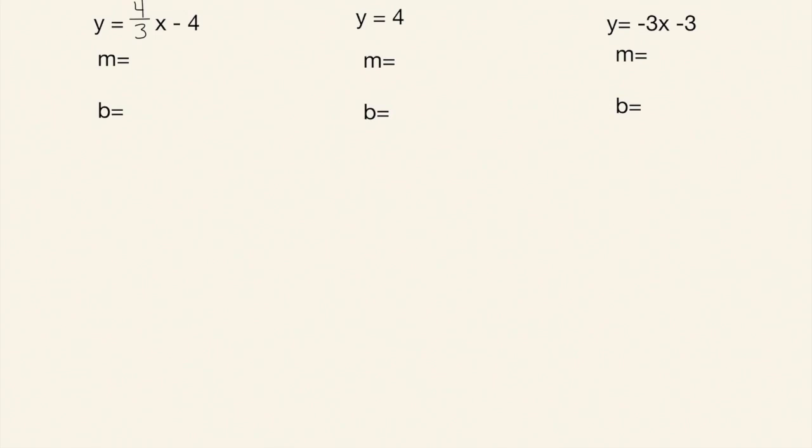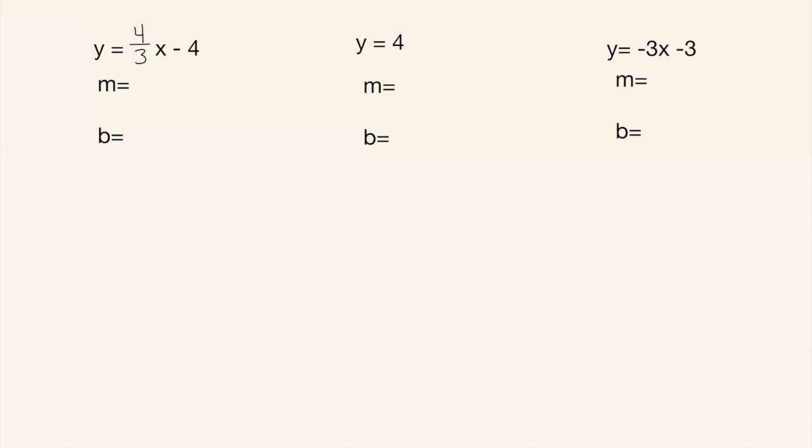All right, so let's look at some of these questions. You should have started out first by identifying where your m's were, and then your b's. And I'm going to leave that middle question for a little bit just because I want to explain it a little better. So in this one, 4/3 is going to be your m because it is in that m position, and b is going to be -4.